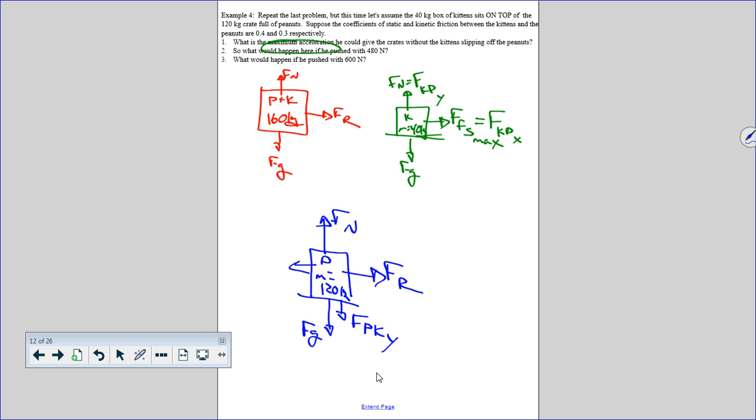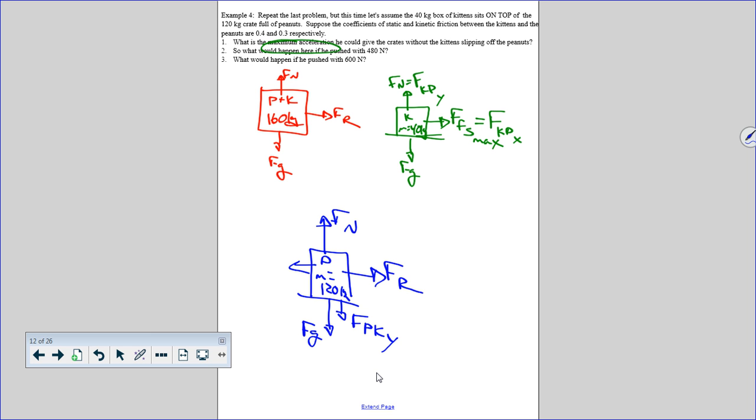All right, so once again, describe for me, in terms of one object pushing another one, this force of friction. Friction is gonna push the kittens to the right. Okay, so that's one object, kittens. What's the other object? Friction's not an object. Oh, the force of the peanuts on the kitten is gonna push to the right. Good. So this is the static friction between the peanuts and the kittens. That static friction is going to move the kittens, so that force must be coming from the peanuts. So this is the force on the kittens from the peanuts.